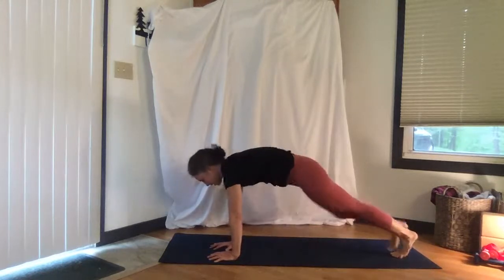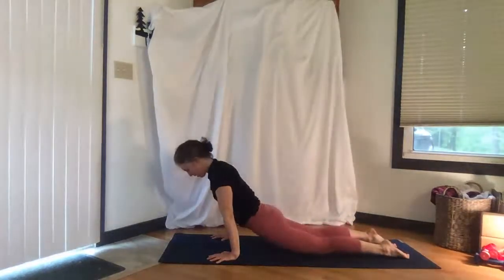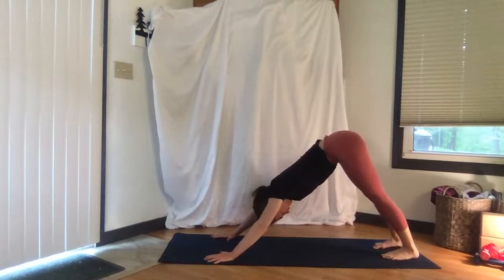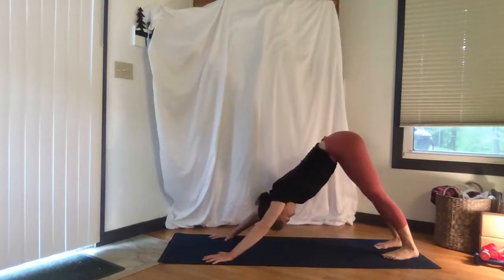See if you can silently step the right foot back to meet your left and make your way through your vinyasa. Inhaling up, exhale, downward facing dog. I'm settling in here again for 5 rounds of breath. Chest is drawing back towards your thighs.